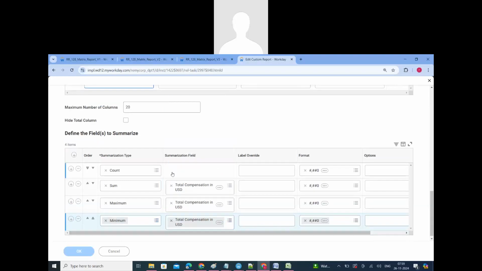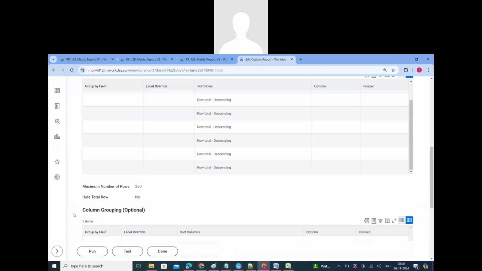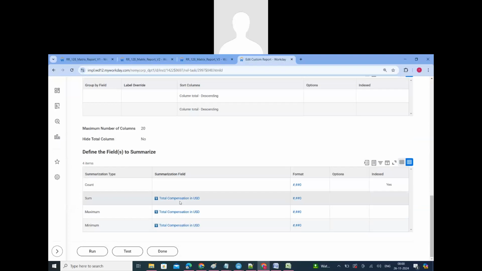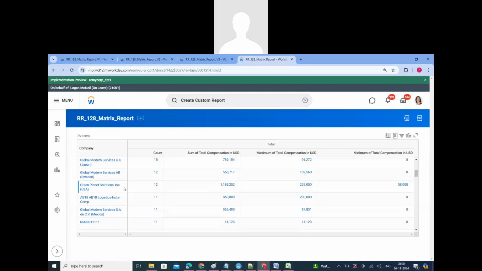Each company wise, all active and terminated workers, and also they want to see the total salary. They are looking for maximum salary, minimum salary also. They're looking for multiple summarizations. See now, you can see.